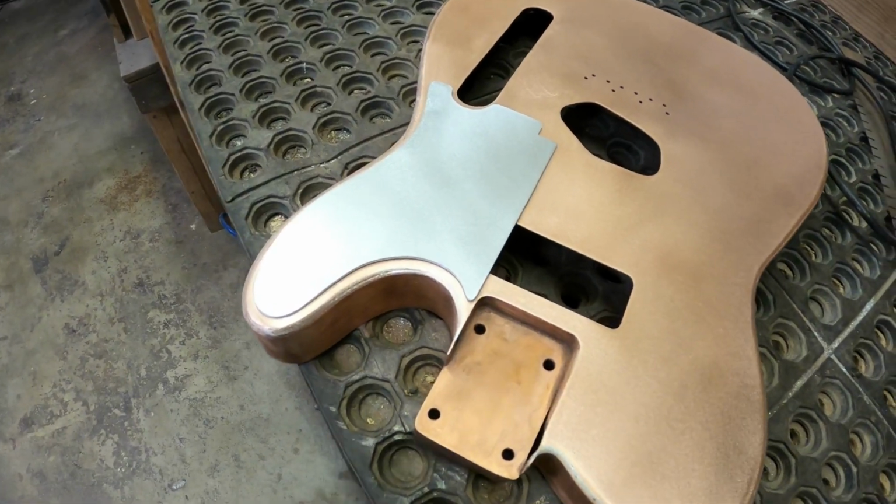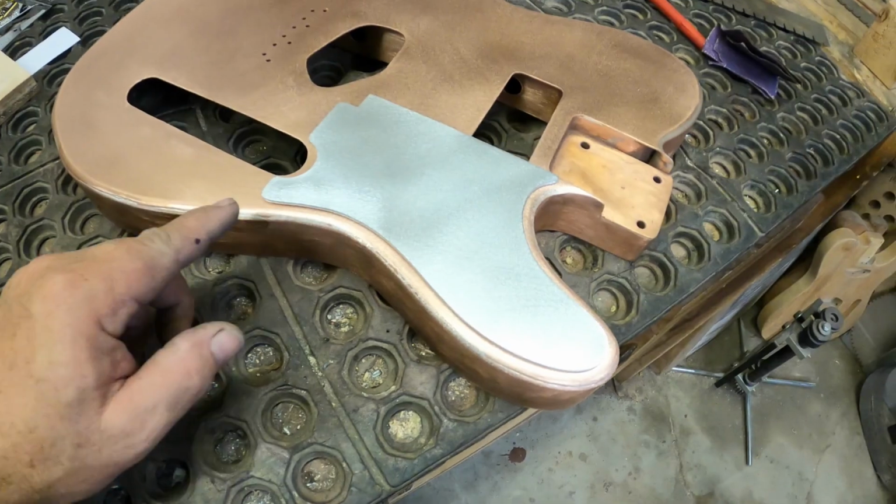Okay, I'm going to call that about 87.2% done with the fitment of that.